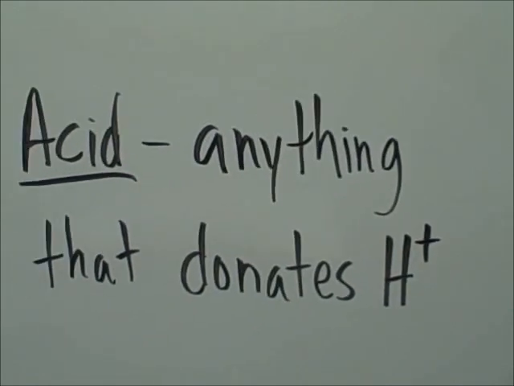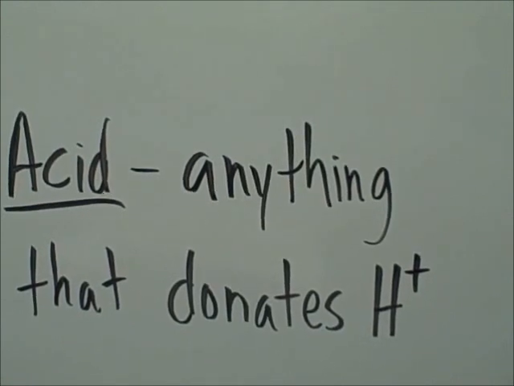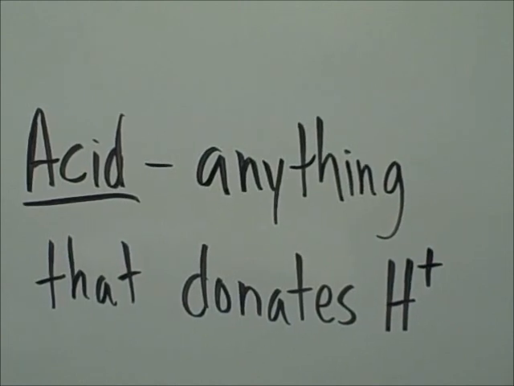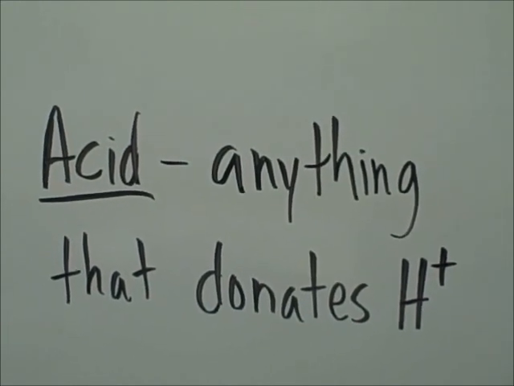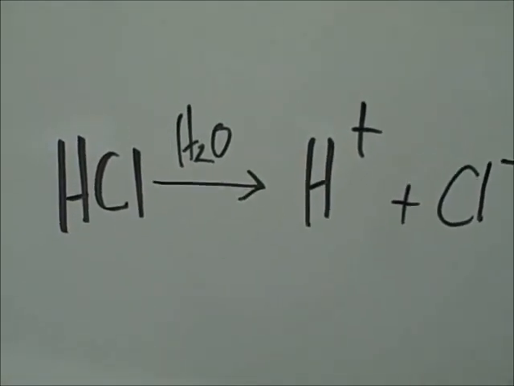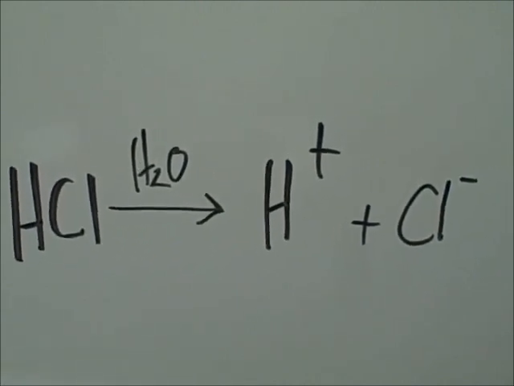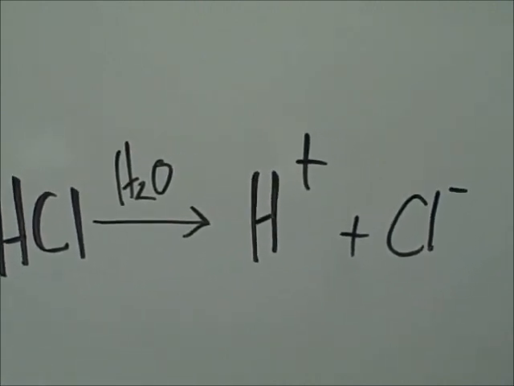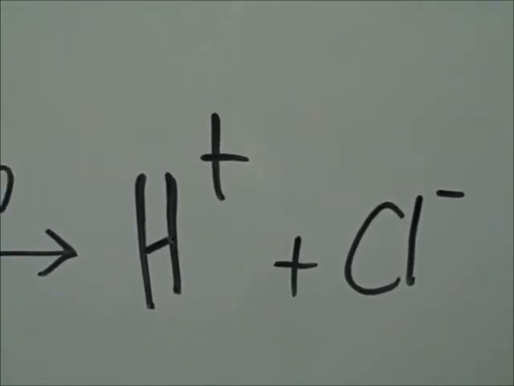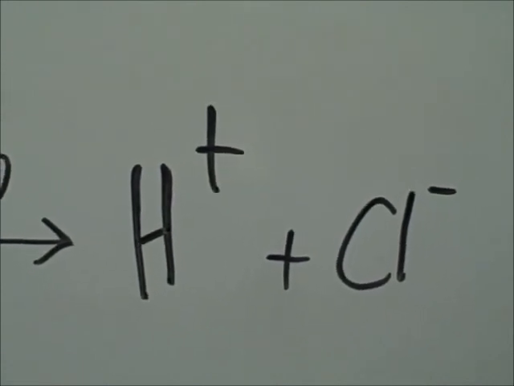Well, it's a hydrogen that loses an electron. So if you lose an electron, what does a hydrogen have? Just one proton. So a hydrogen ion is nothing more than a free proton that wants to react with something. Here's an example: hydrochloric acid. Put hydrochloric acid in some water and it will dissociate, or break down, into these hydrogen ions and a chloride ion. But that hydrogen ion is highly reactive and that proton wants to react with something.